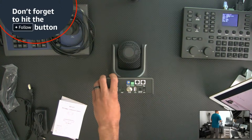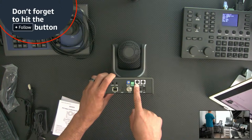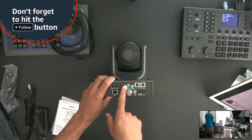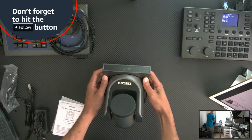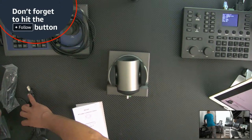Then we also have our RS-232 in and out. So this is what we can use to connect to our controller. So we're gonna plug our controller into here. And if we want to daisy chain multiple PTZ cameras together, we can do that. And then our system select, which allows us to change the resolution of the camera. And we got the nice Zego branding on it. And we have our privacy cover. So we're gonna go ahead and just take the privacy cover off for now, and set that off to the side, along with a lot of this other stuff we're gonna set off to the side.